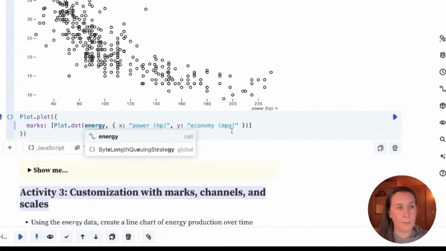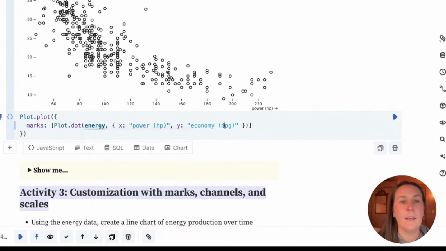That's that bottom level in the grammar of graphics. The second level in the grammar of graphics is aesthetic mappings. So what visual aspects of my data visualization are my variables connected to? In this case, I'm going to replace horsepower on the x-axis, which doesn't exist in energy, with the year variable.